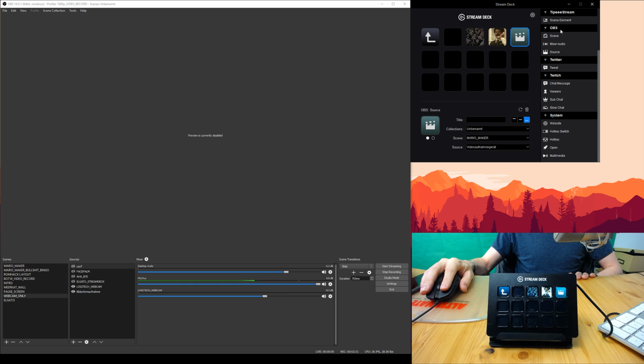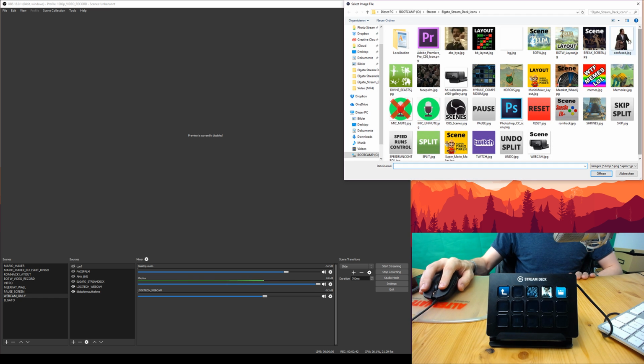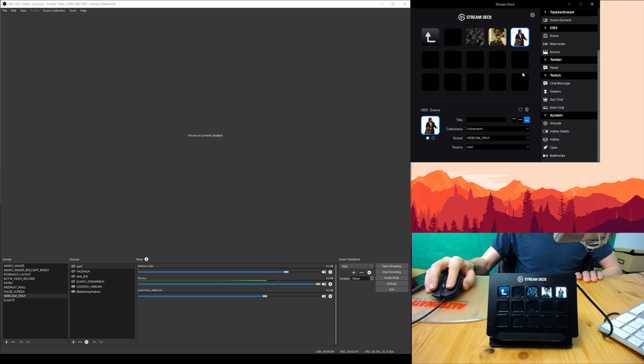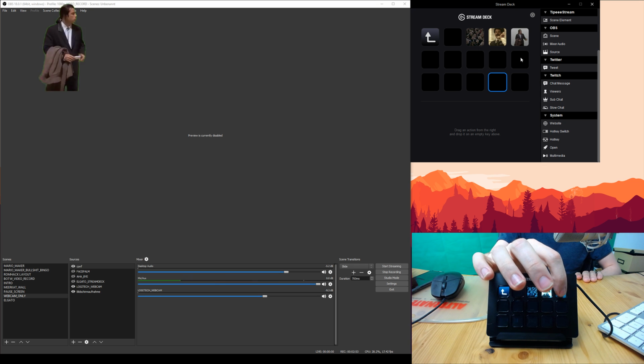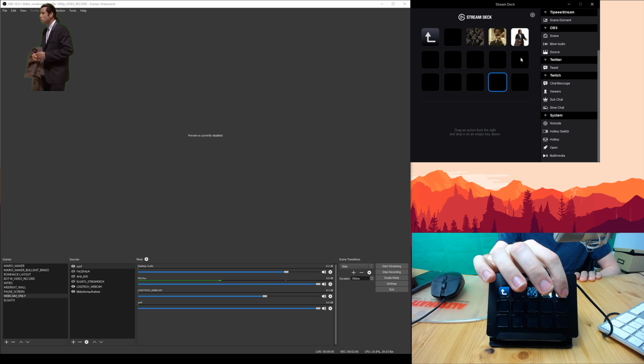For this one, we go in OBS here, use source. We select the scene where the meme is on, in our case webcam only. We select the meme, in our case conf. We can also double click here on the icon and select whatever icon we want. I recommend a square picture and one which is very describing, like this one. And now that's already everything that we have to do. Now we just press the button right here and it just works. It hides and unhides just the way we want it, basically.